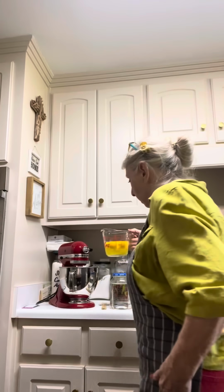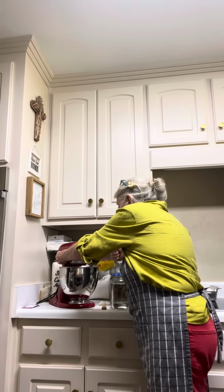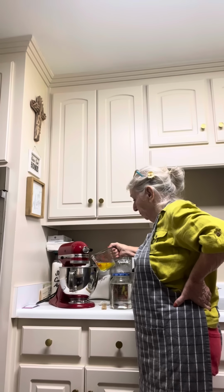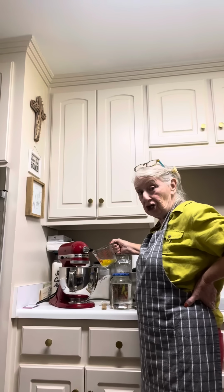So we're gonna let that vinegar, 2 tablespoons, mix around in there. And we're going to put in 6 eggs now, okay? Here we go. I got them already like this. I'm gonna put them in one at a time. Gonna be good, y'all.